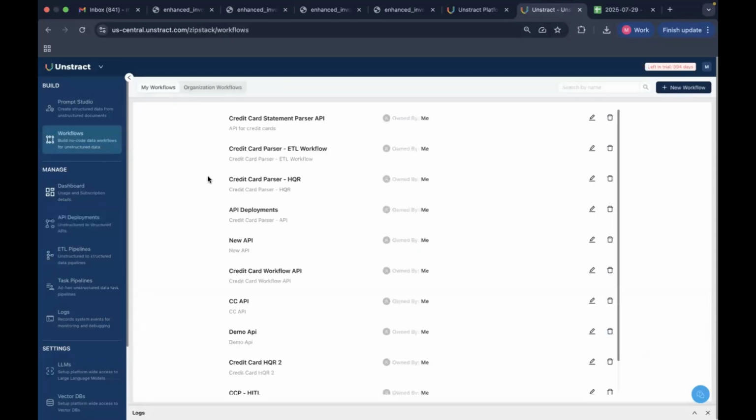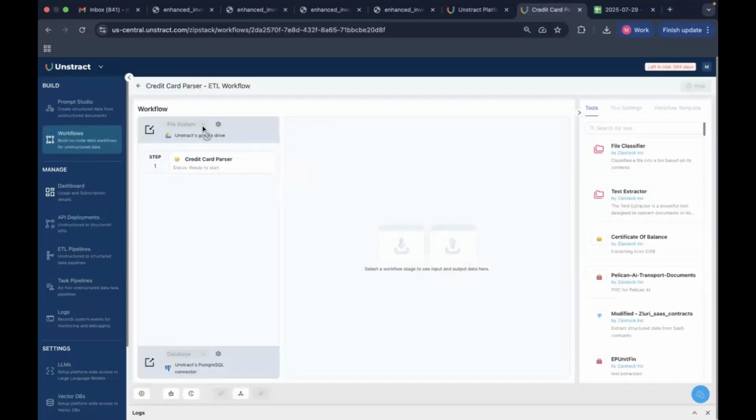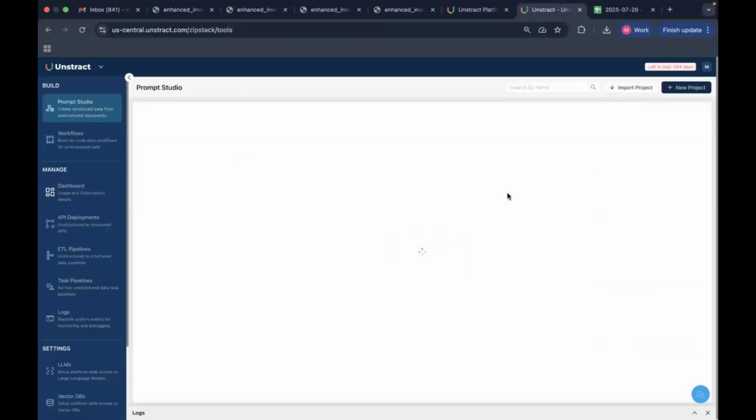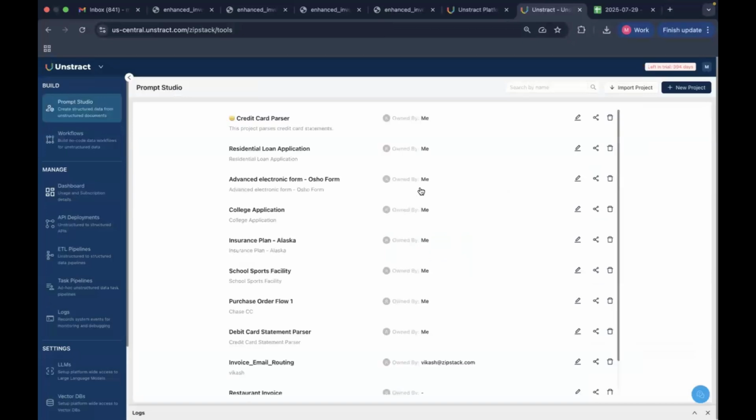Similarly, if I had to set up an ETL pipeline, my input configuration would be a file system, and we've given the same tool over here. And you can see that I've also specified a database to which I want the output data to go. So this is how you would deploy the Prompt Studio project. And that wraps up what we wanted to cover today, to give you a quick idea of what the platform does. So now let's go back to the presentation, and we'll see how the Unstract MCP server works and how this could be deployed in the MCP environment.